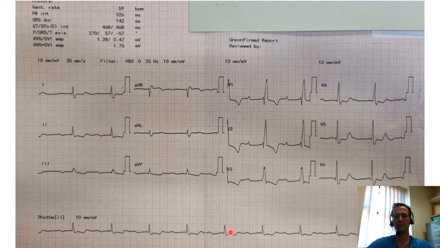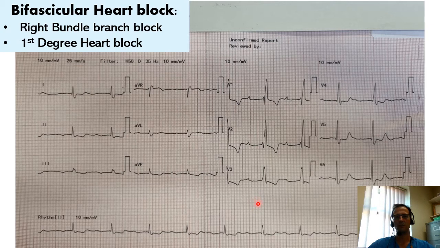And you can see that lead 2 is a fairly small complex, fairly isoelectric relative to the chest leads, and so it's not picking up the repolarization, the end of depolarization, very well with this little bump here. It's also got small T waves, so it's not picking up repolarization very well either. So we measure it in the longest lead, and you can see that we've got a little r, big R, and an S wave in V6. So again, we have typical right bundle branch block. But more than just that, we also have first degree heart block. So this ECG shows bifascicular block, right bundle branch block, and first degree heart block.